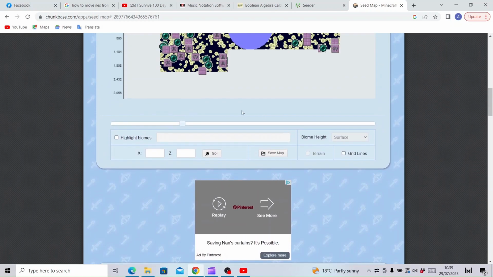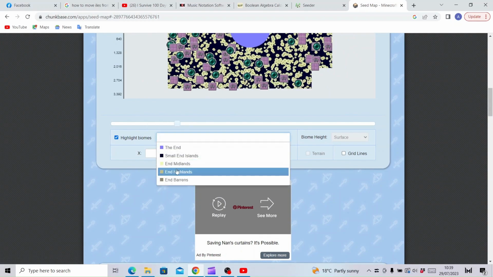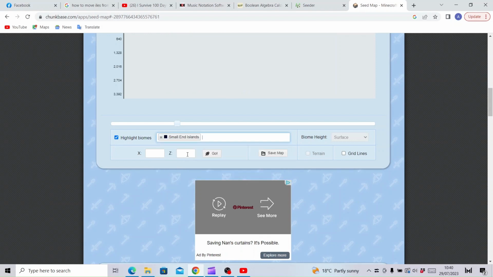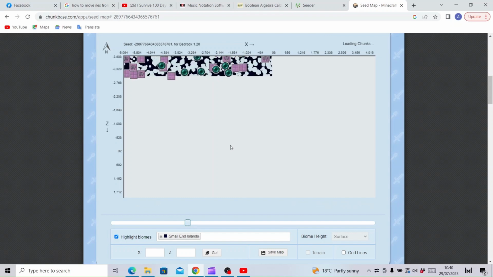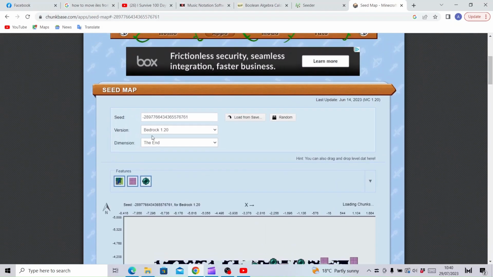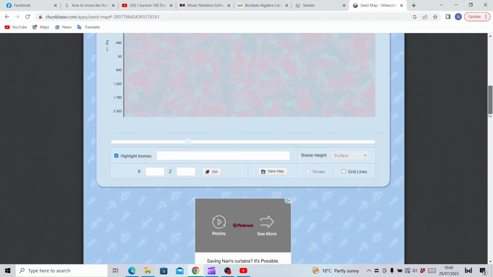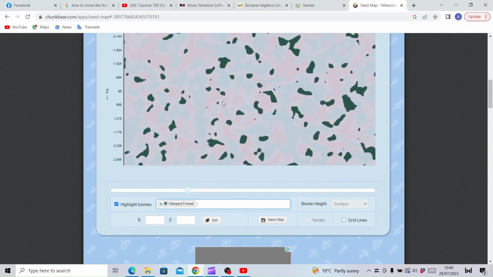You can zoom in and out here. You can look at different biomes. You can search for, say, I just want to find the small end islands maybe, and it will highlight those. It will take a second because it's very big. But as you can see, it looks for that specific biome. So this is good for in the overworld, if I go back to there, or even in the Nether, maybe I want to find a warped forest, say. So let's find a warped forest, and there you are.